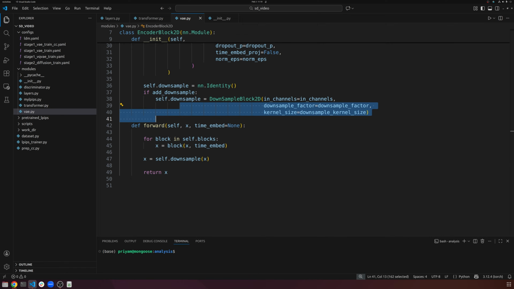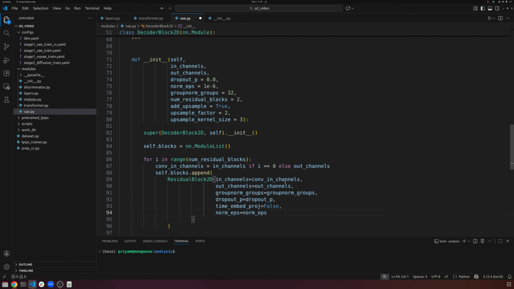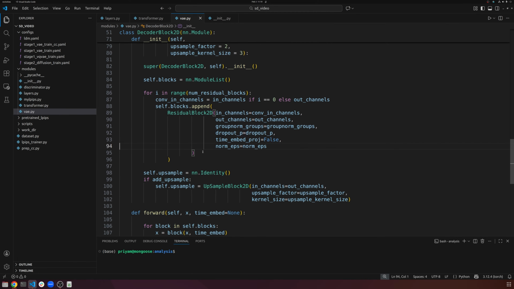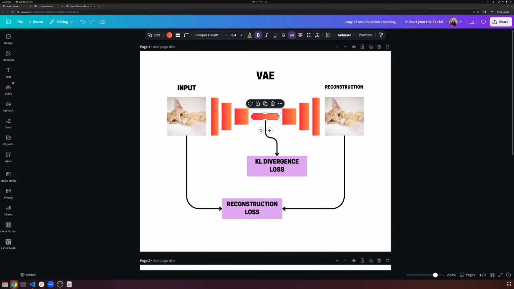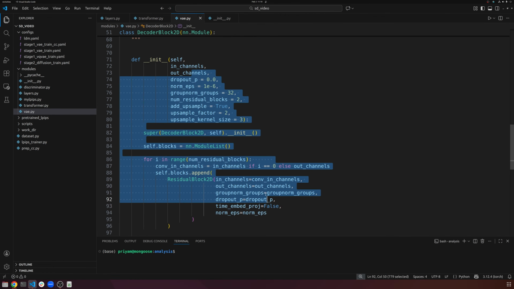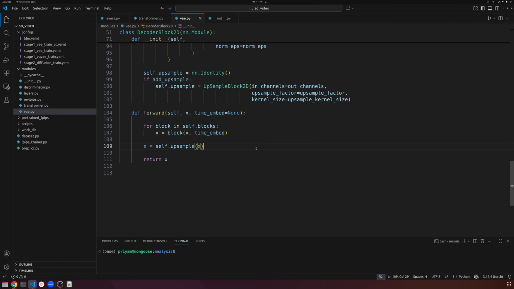Our decoder block is identical, so I'm just going to go ahead and paste it in, right? There's nothing different about this at all. Get rid of this one. The only thing that's changed is that now instead of using a downsample block at the end, we have an upsample block, right? Because the decoder, as we saw, is basically these layers, things that take data and project it to higher spatial dimensions. So we upsample our data. So it's an upsample block. Everything else is identical, right? Nothing else needs to be touched. And so now that we have all that, we want to write something, and this comes basically from the AutoencoderKL.